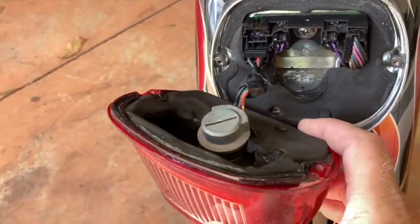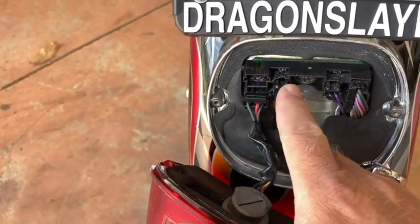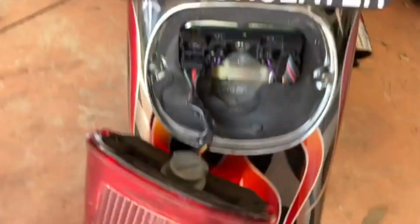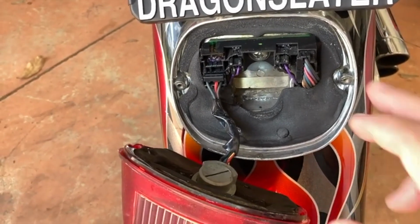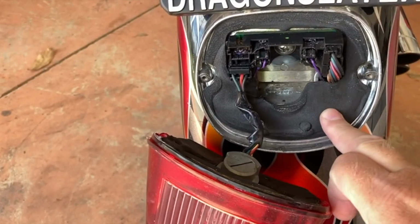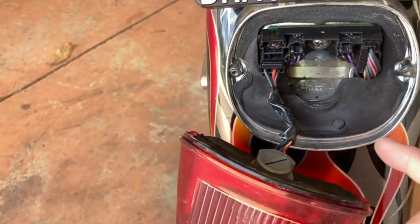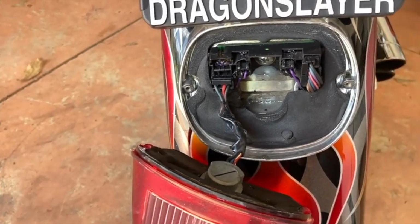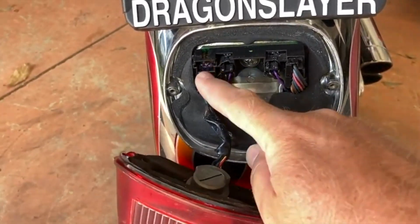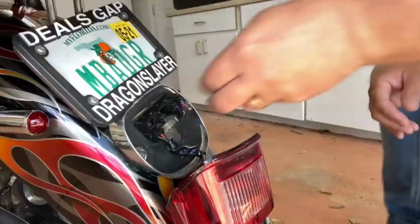You can see the tail light dangling here. There's the light bulb. There are your plug-ins for your new light to plug into. And then you're going to put your gasket right here. This one already has a gasket on it, but we'll probably replace that gasket with a new gasket just because this one is worn to this tail light. So let's get that unplugged and this all changed out, and then we'll see how it works.